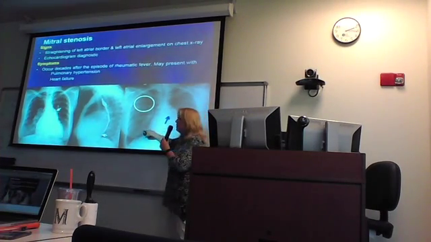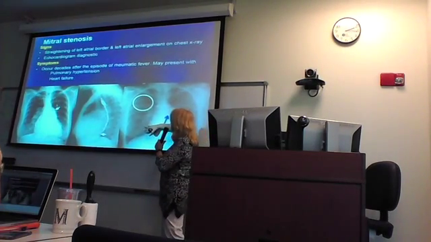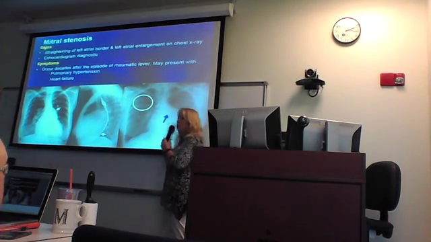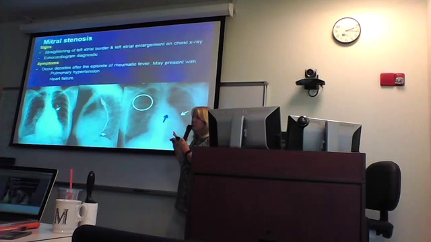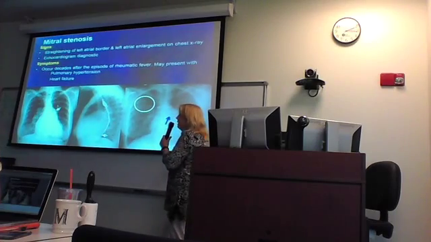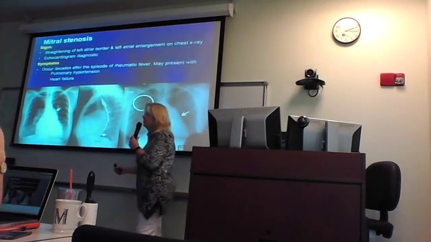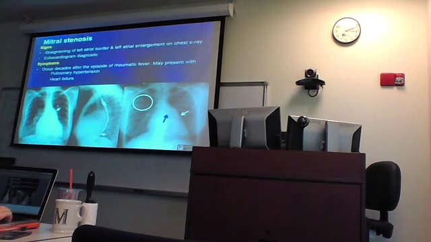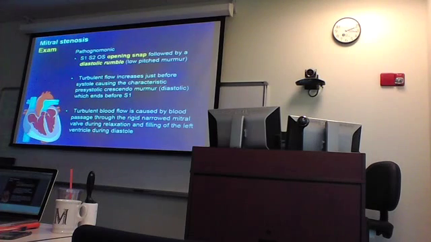And so you have the widest width of the heart, and if the width of the heart is greater than half of the width of the chest, then you've got cardiomegaly. So this should be less than half of the total width of the AP. I don't have one of those rulers to show you, but maybe I can get one. Okay, so there's the opening snap followed by the diastolic rumble.